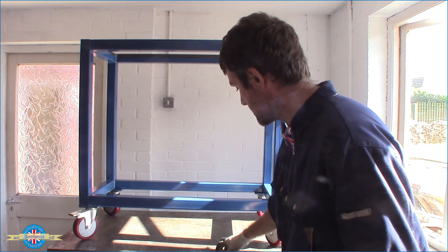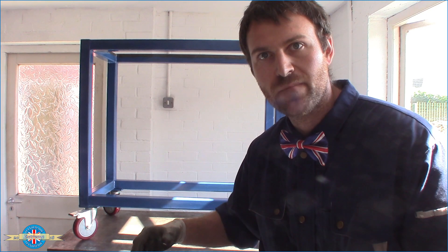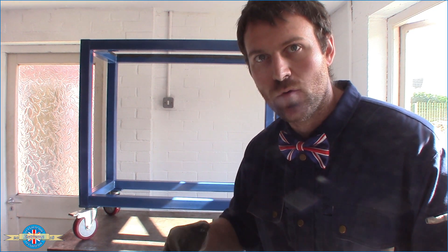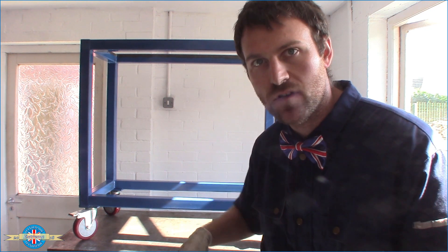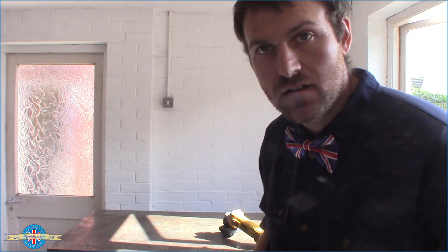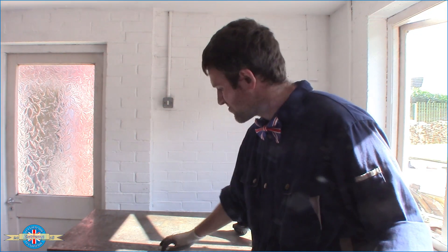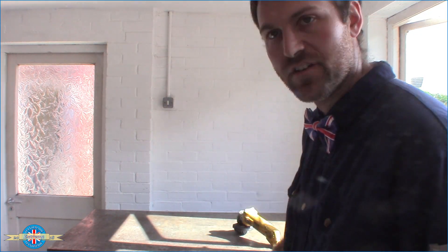While the first coat of paint's drying, I'm going to have a go at sticking some holes in this steel table top. Ideally I'd want to use a mag drill for this, but I haven't got one and they're really expensive. What I have got is an old Pollard production drill that was designed for being screwed down to benches, so I'm going to see if I can hack that into something that will work — maybe clamp it down to the table and use that to drill all the holes. Before I do that, I'm just going to go over the surface with the wire wheel on the angle grinder to clean up any rust and marks so I've got a nice clean surface to mark out on.